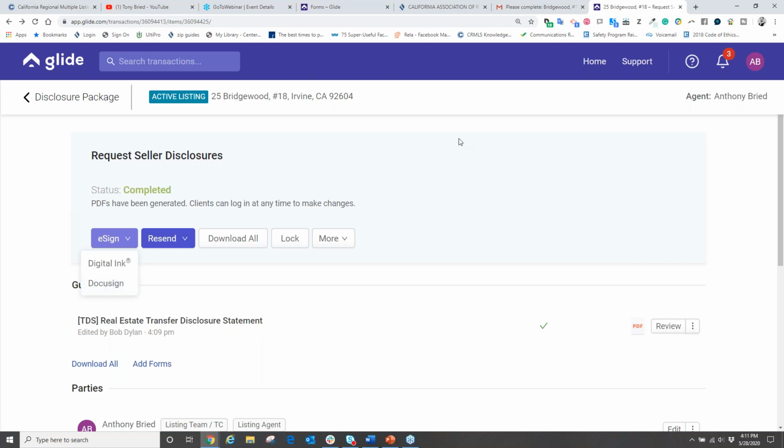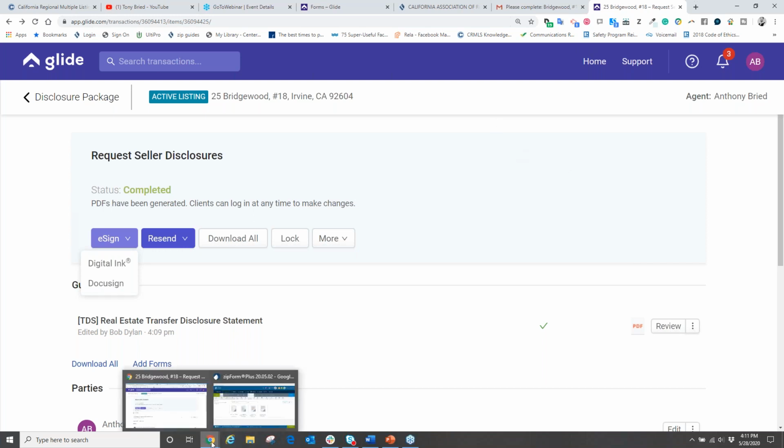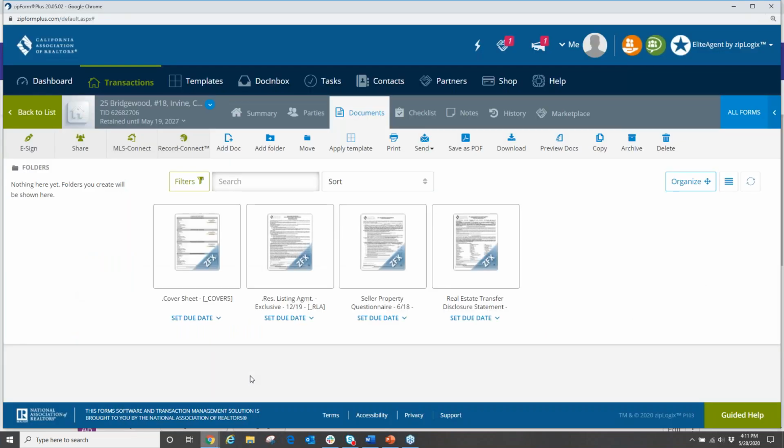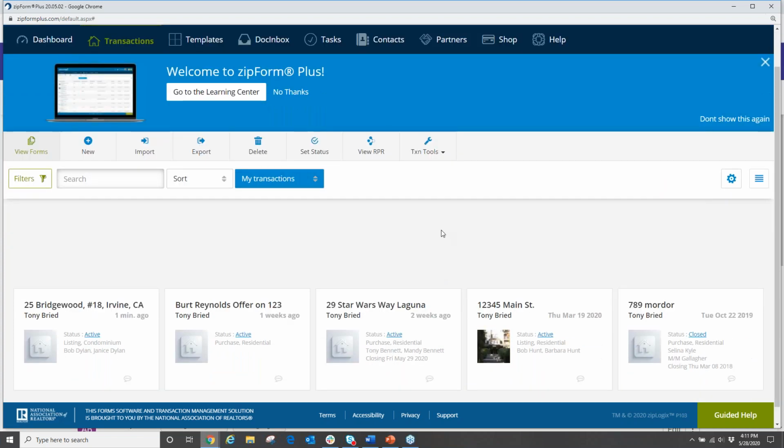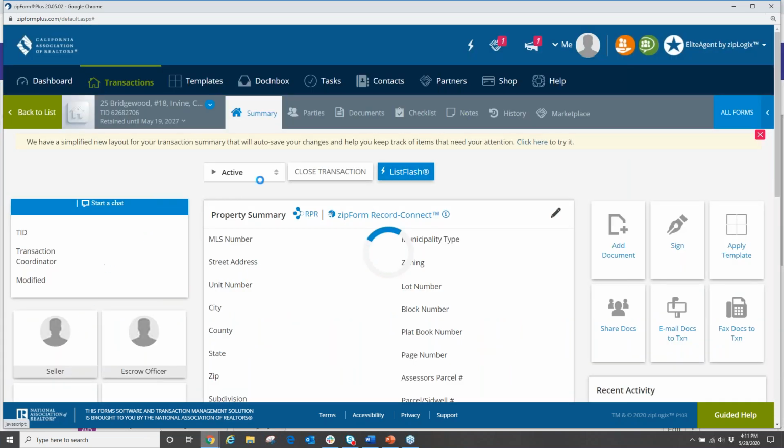Now, a lot of times you as the agent aren't going to log back into Glide. So how do you see if this has been done? So the client tells me now, hey, Tony, I have filled out the disclosure or the disclosures for my transaction. Can you review it? I can be in zip forms immediately, working on other transactions. I can now bring up their transaction that I sent out the request for.